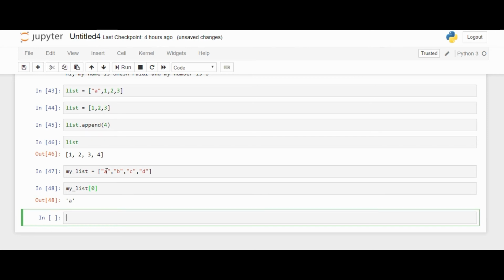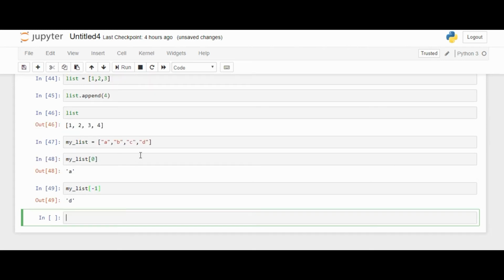Now if you want to know the last element, what do you need to do? You just need to write my list and then square bracket -1. If you run this, you will get the last item.